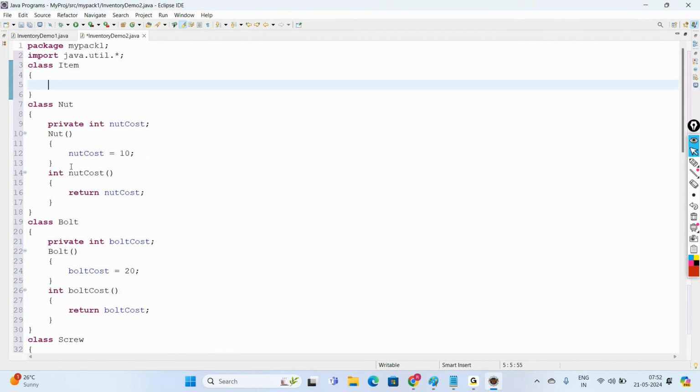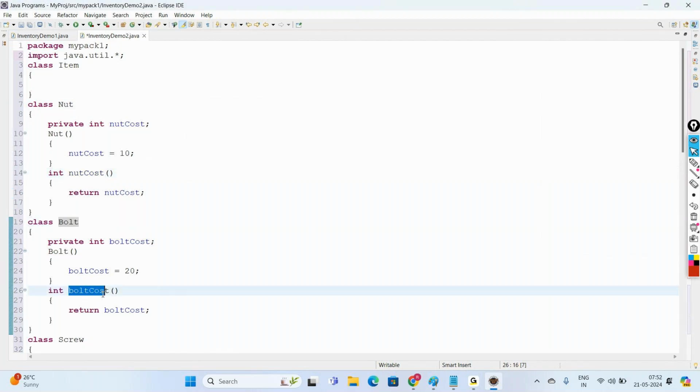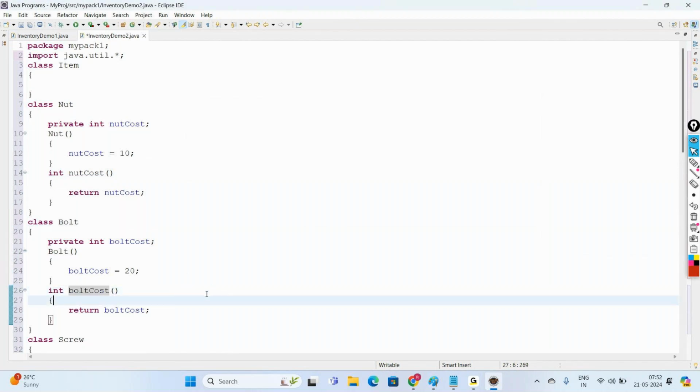Whenever you want to get the nut cost, we are using a method nut cost. Whenever you want to get the bolt cost, we are using the method bolt cost. I want to go with commonality. Means whenever you want to get the cost of an item, I want to go with a common method cost. So here I'm going with a method cost.